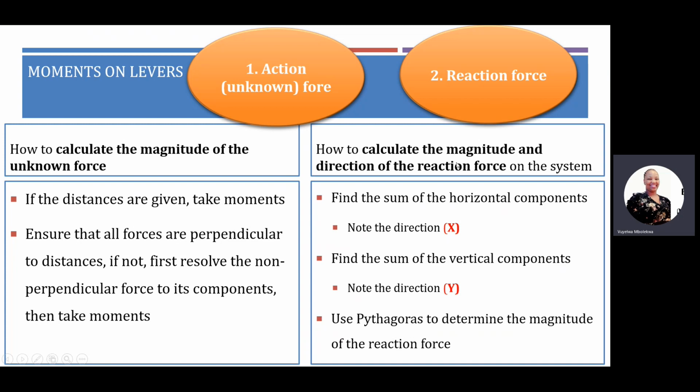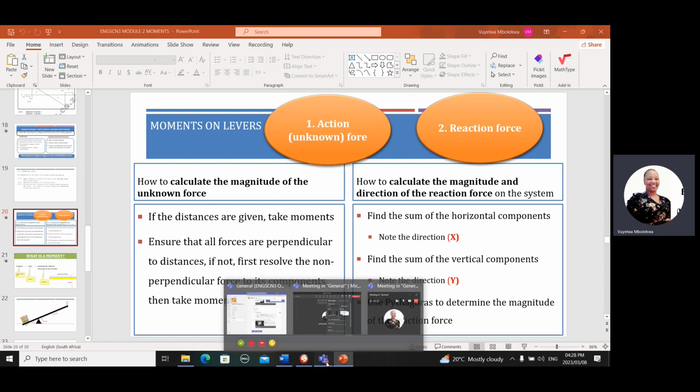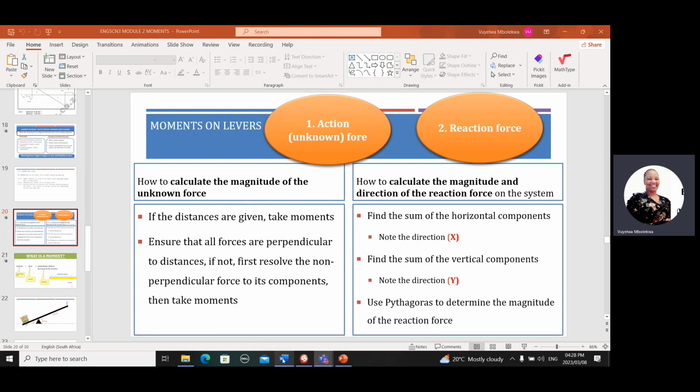Okay, so this means to calculate the resultant, the reaction force, you need to reference all your forces with the true vertical and the true horizontal. And to calculate your moments, you just need the force to be perpendicular to the distance. It does not have to be vertical or horizontal. Okay, now let's look at this example.